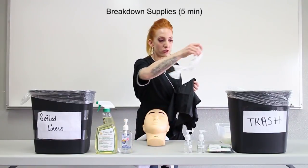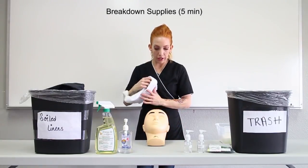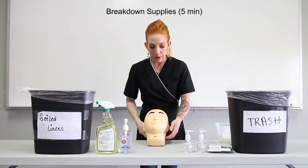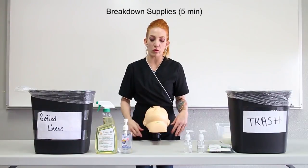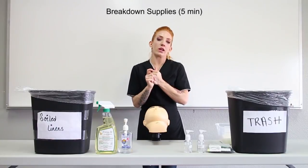You're going to put your Sanex strip in the trash. You'll put your headband, your drape, and your hand towel into the soiled linens. And then I also recommend lifting your mannequin up so that when you are ready for setup, you can clean underneath the mannequin. You'll sanitize your hands and you'll step back.